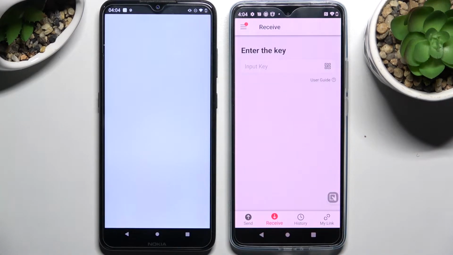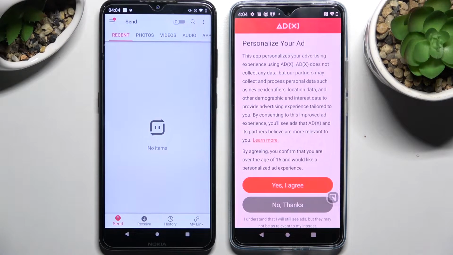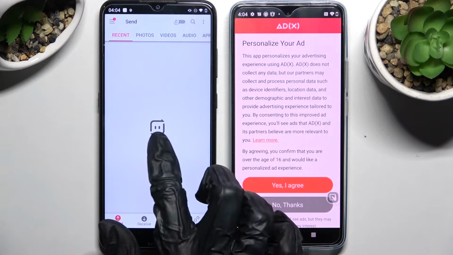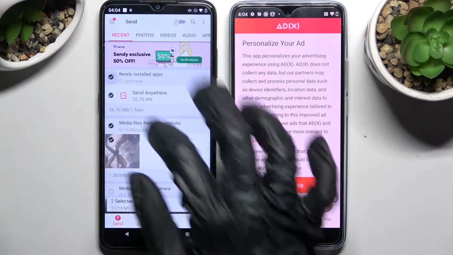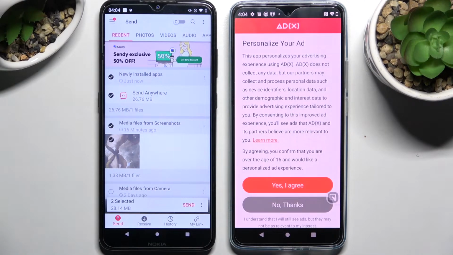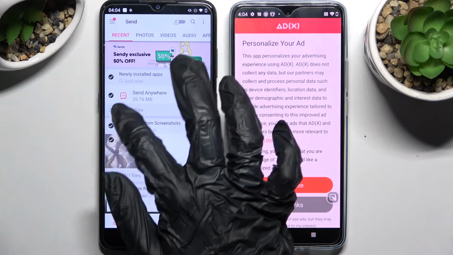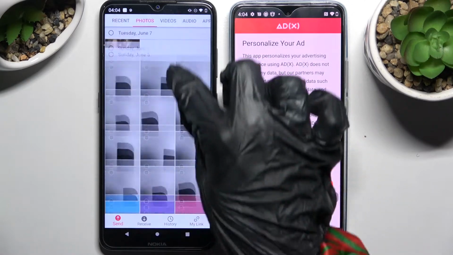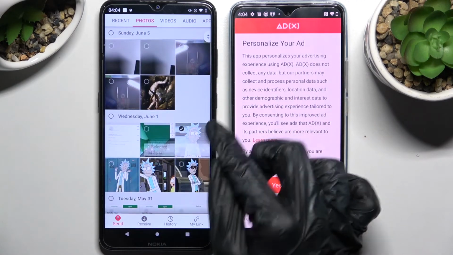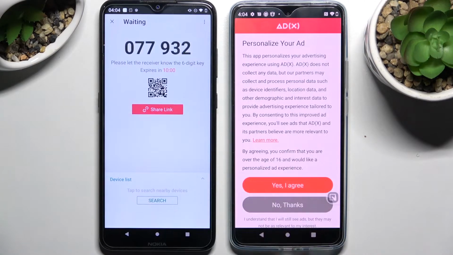Now select receive on Motorola and send on Nokia. From here you need to tap on common, all of those dots and select send. This way you can choose all of your files and transfer it later on. It will take a long time though to transfer all of mine, so I will go with only one photo. Maybe that one. Choose send and tap on got it.